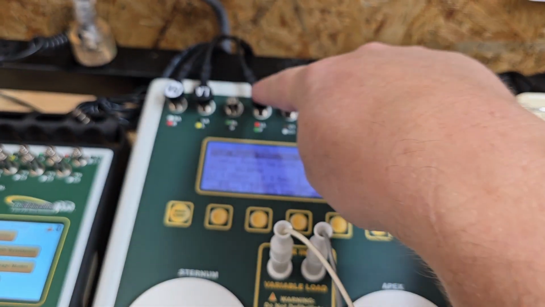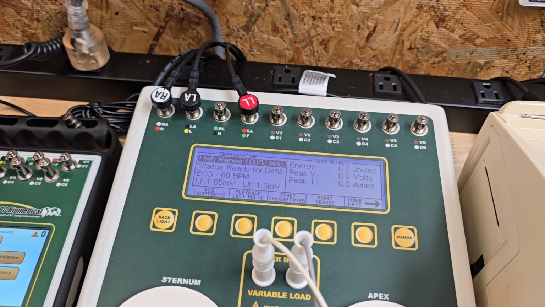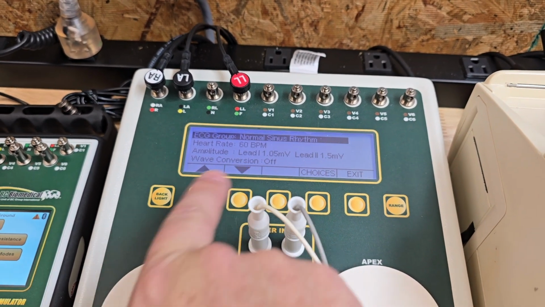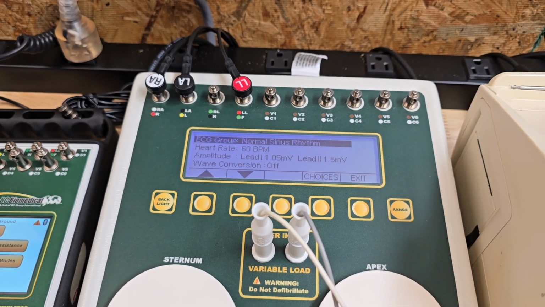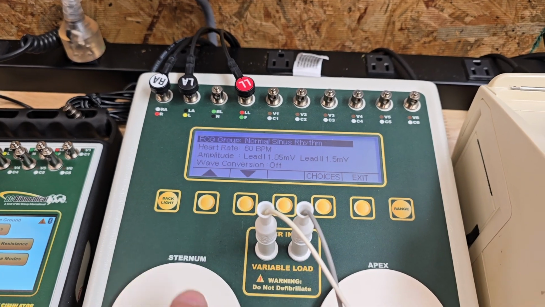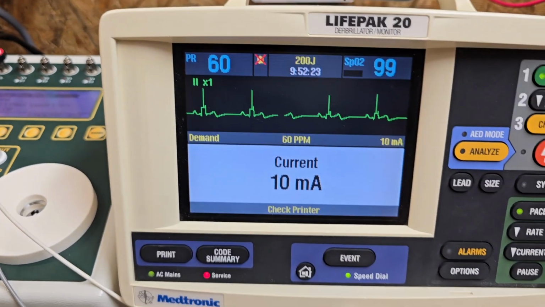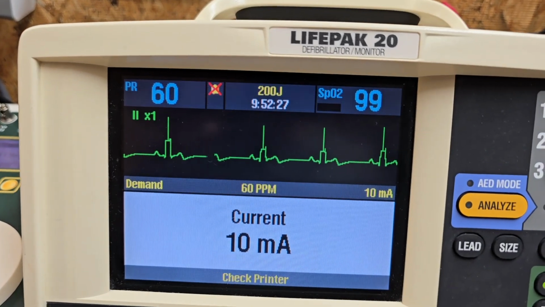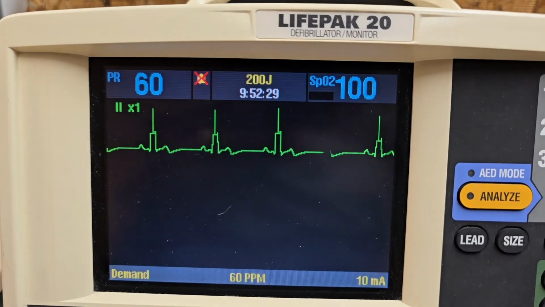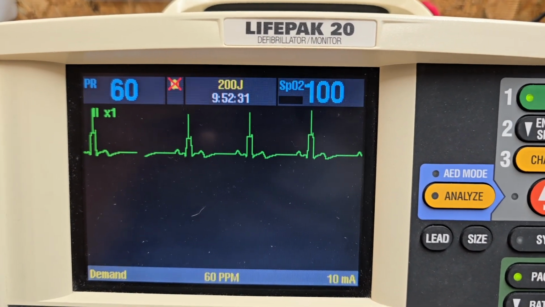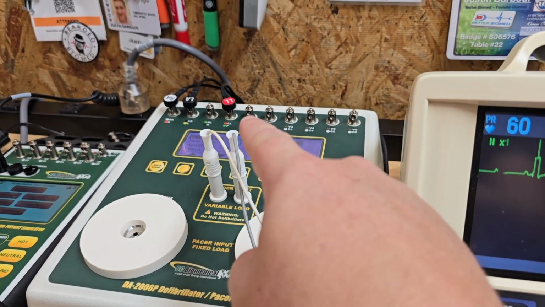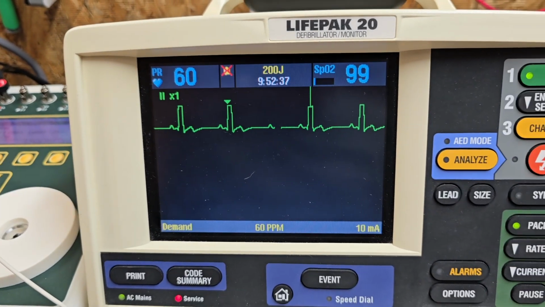And now I want to activate the ECG up here on these posts. And in order to do that, we're going to come down here to ECG waveforms. I have it currently set for 60 BPM. And from this point, we now have a QRS complex again. But notice how this QRS complex right here, it is pulsing on the QRS. You see that? So we're receiving a pulse at the same time as that.